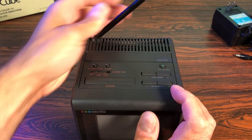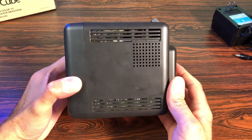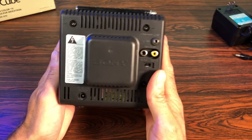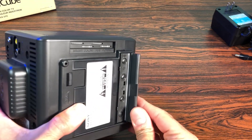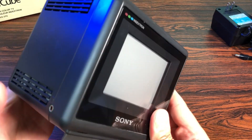Under the cover are more controls for channel adjustment and fine tuning. The extra long antenna helps get a better now-defunct analog aerial signal. On the right side are only vent and speaker holes. The back has a switch to select between RF and composite. The standard green headset jack is on the left side.